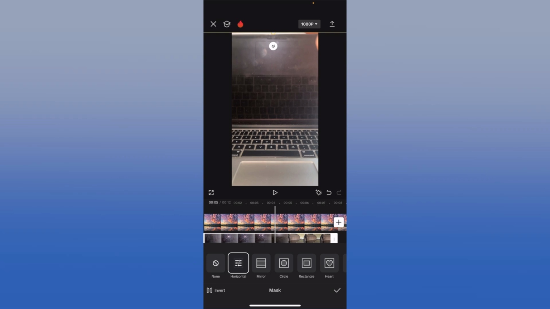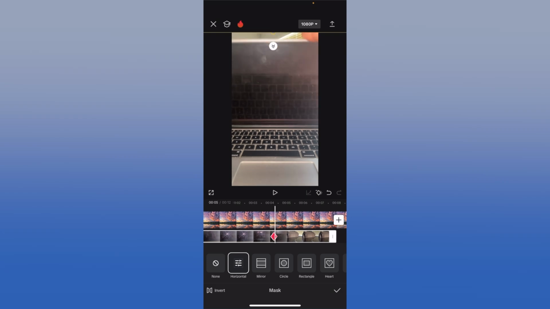And this is the point where we're going to want to add a keyframe. So to add our keyframe, we're going to make sure we see this diamond. We press that diamond, a keyframe is added on the timeline. You're going to know you have a keyframe added because if you look at the timeline and you look at the clip where you wanted to add the keyframe, you'll see a diamond on that actual clip. So from here, we're going to very slowly just move forward and then pull the mask down.